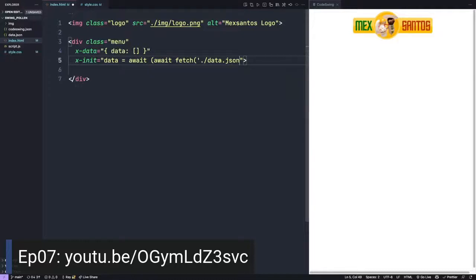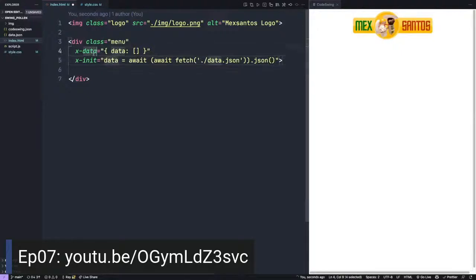Let's close out the single quote and the 2 parentheses, and then we'll convert this to JSON using JavaScript's json function. And that will allow me to bring in my data in JSON format, and it will now be available in my project.